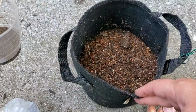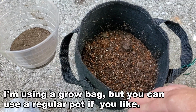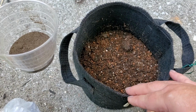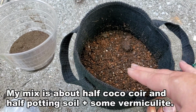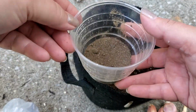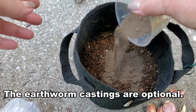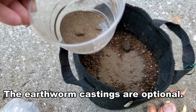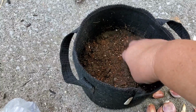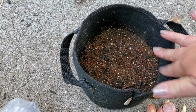Now I have a 1 gallon grow bag right here, and I've got it about 1/3 filled with just a mix of, let's see, coco coir, some potting soil, a little vermiculite. Now I've got some earthworm castings, so not a ton, just some, and I'm going to sprinkle them in. So I'm not going to use all of it, just going to use some of it. And then swish it around. Break up any loose bits.